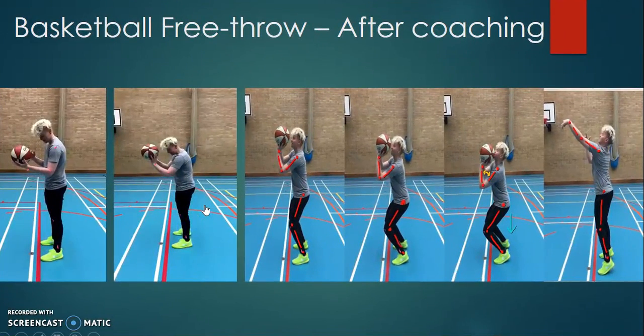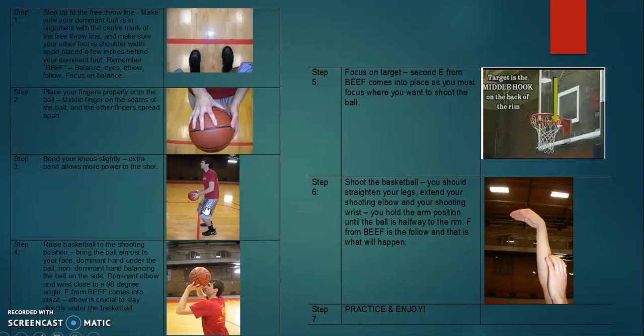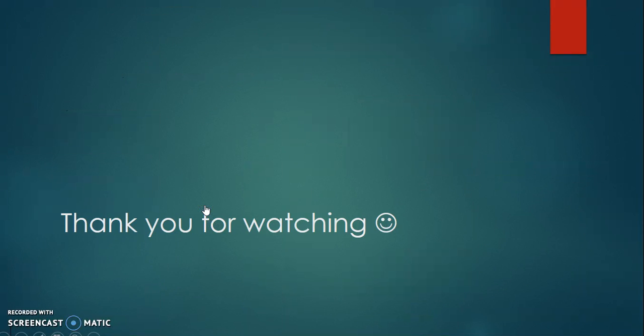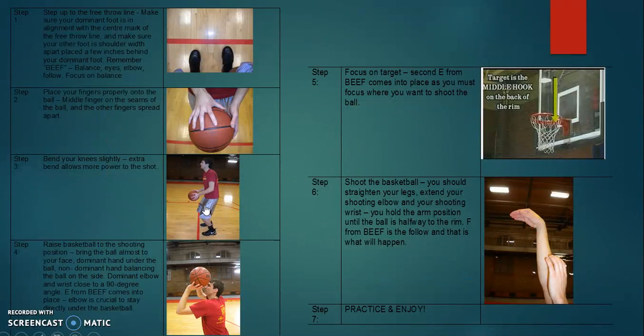So this time round, I demonstrated to Max how a free throw should be carried out, and I showed him step-by-step how he should hold the ball, where he should place his feet, etc. I showed him the throwing slide with a step-by-step guide on what he should do, with pictures, so he's able to understand as well. It allows him to see me demonstrating it, see it on paper, and see it by writing what he has to do.